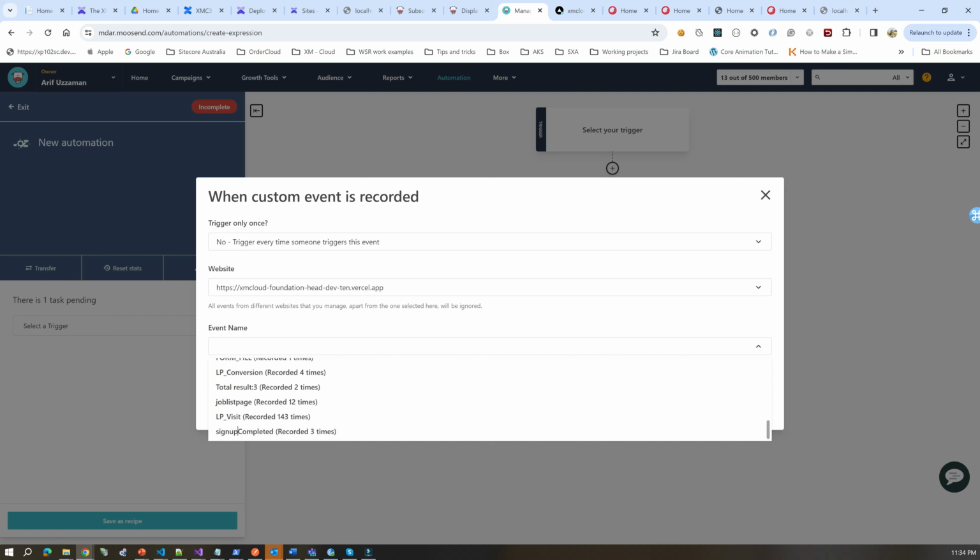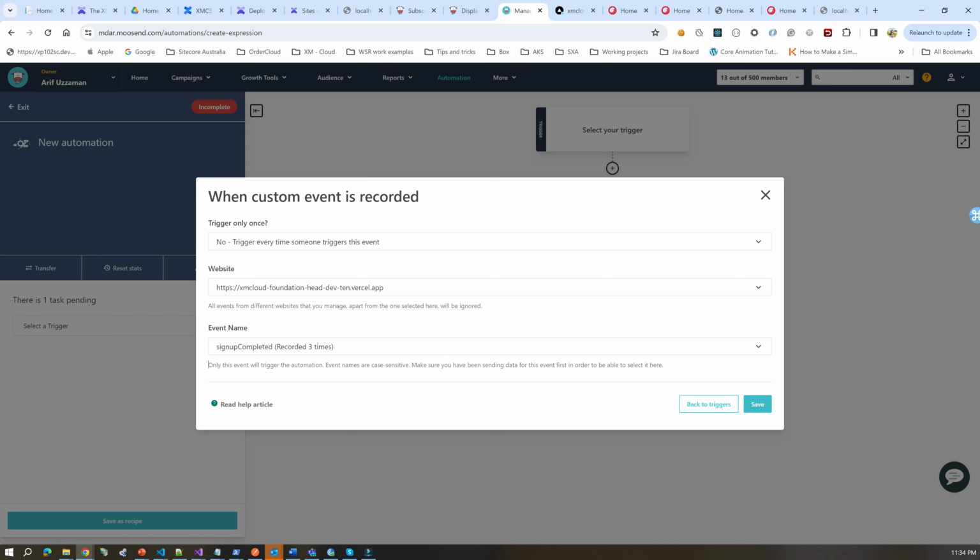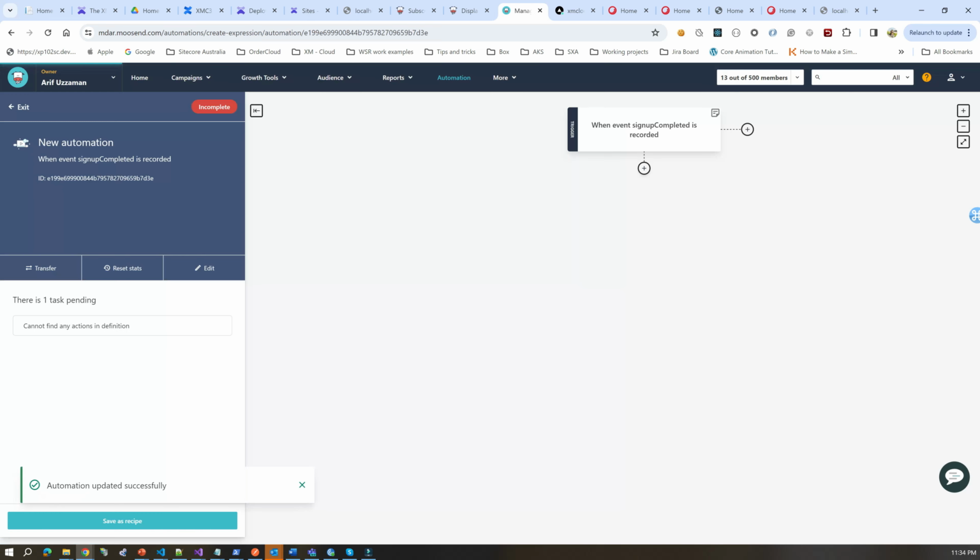Yes, this is the sign up completed event, three times. This is very important. Then we can say save, and then what's next? Every time you get a sign up completed, ideally you will not want to send the same email twice, so you have to protect that.